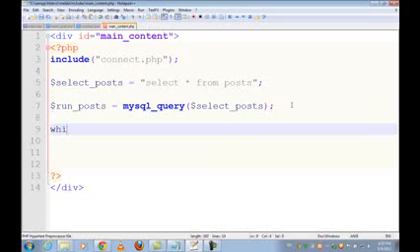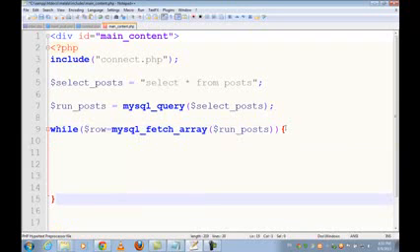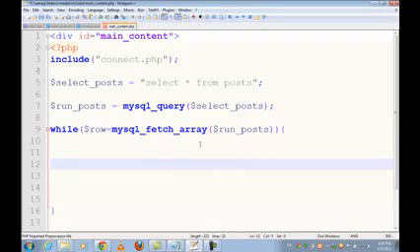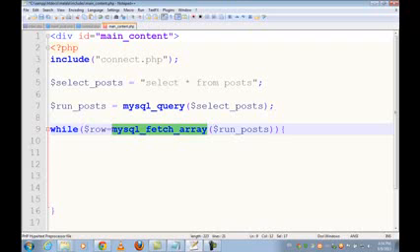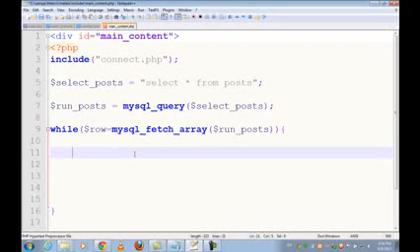Now we need to run a while loop, inside which we create a local variable row, and after that mysql_fetch_array. This is the default function with which we make an array of the run_posts query. This query will now be saved inside an array, so we can make an array of a variable or a query.